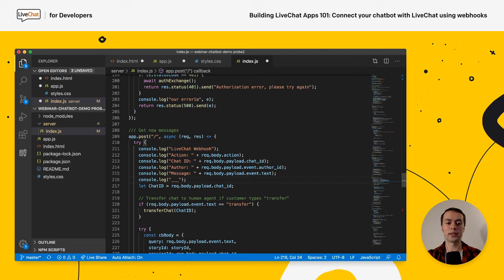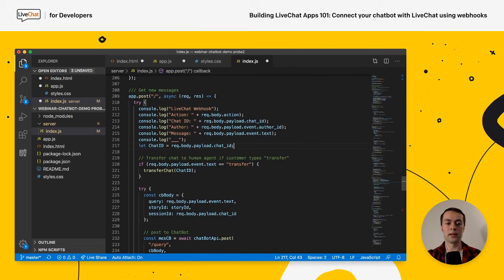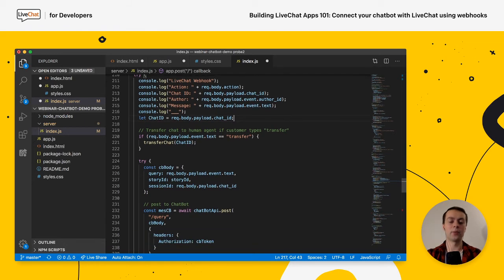Then I just set the chat ID, and later on we are sending the information, the message from the customer. We are sending it to our chatbot, to Chatbot API. Right here you can see also the information about the transferring chat, but we'll get back to this later.